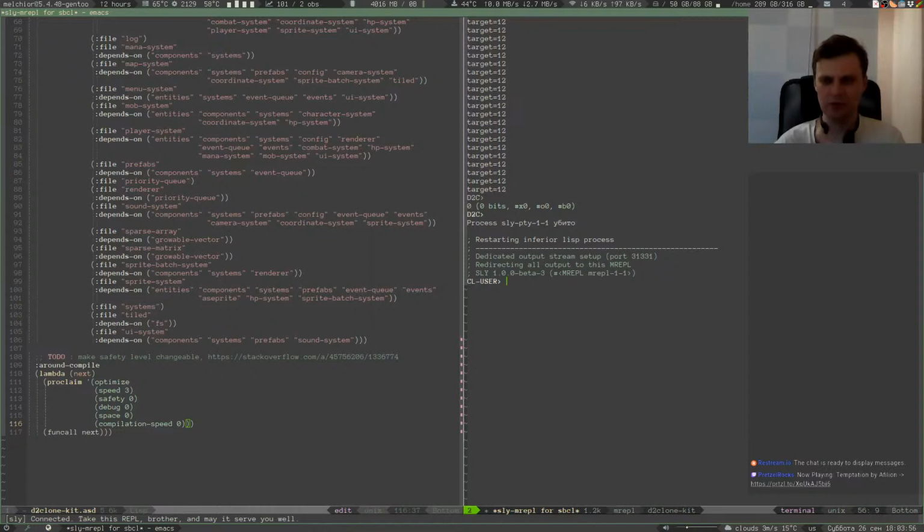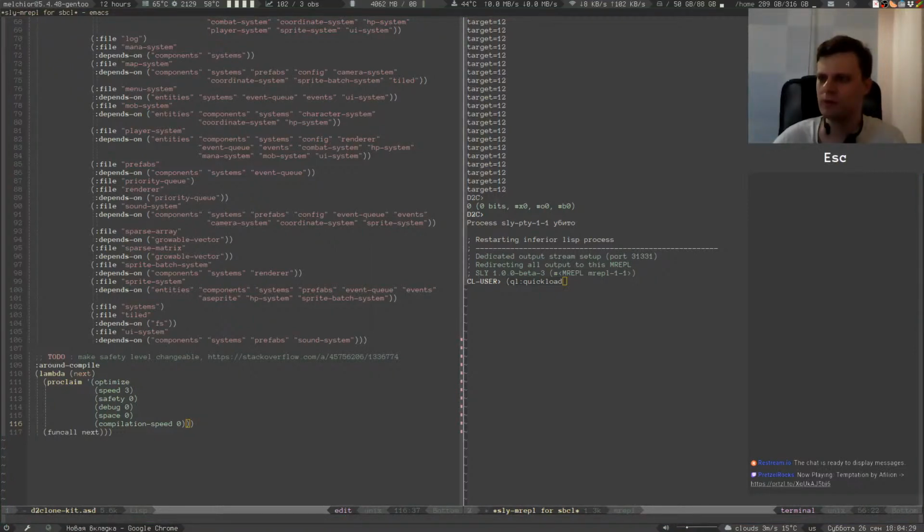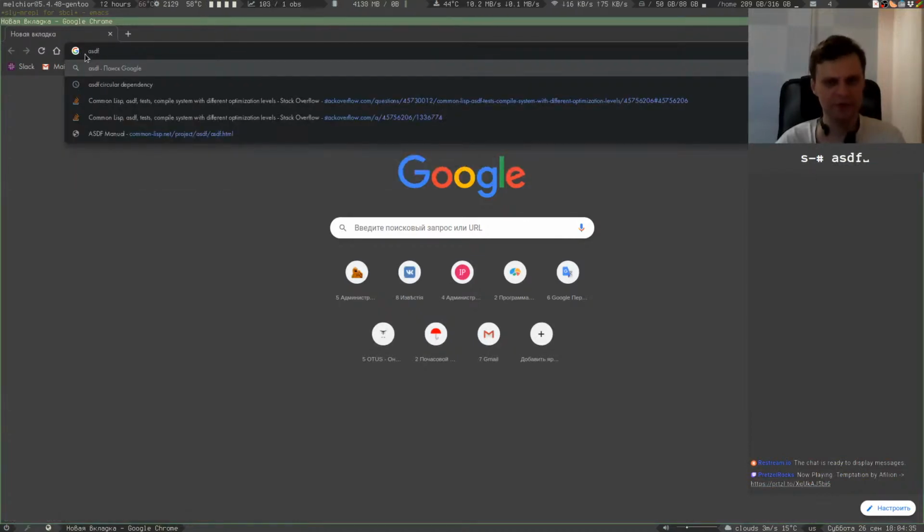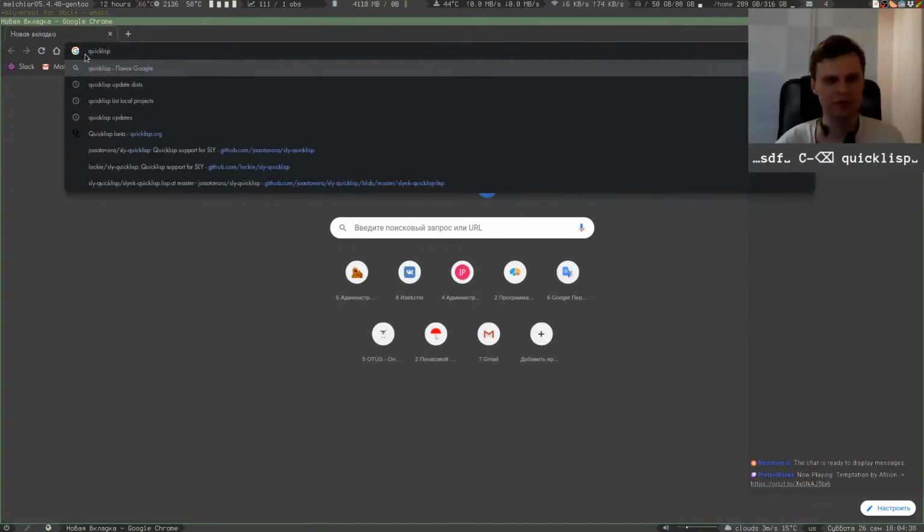Also, I think I want to quickload it while looking at the verbose ASDF output. So how do I do that? ASDF, something like verbose, not that. That's from work. Right, how do I do something like ql:quickload, the usual, but with some keyword arguments, I think. Let's just quickly Google for that. So I want to have ASDF, and I want to have quicklisp, and I want it to be verbose.